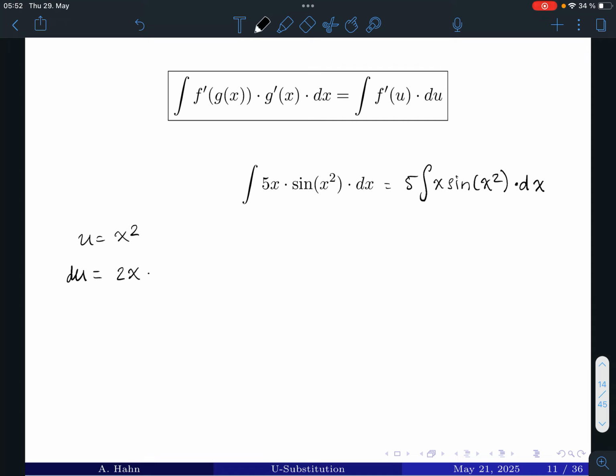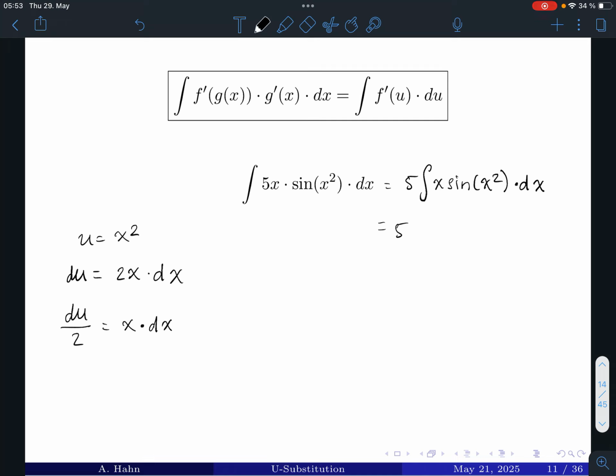And then just like previously, du is equal to 2x dx. And in our new integral, we don't have a 2x dx, we just have an x dx. And so what we can do is solve for what we have in the integral. So we have in the integral x dx instead of 2x dx. And so we can just divide both sides of this equation down here by 2. So we're going to get du divided by 2 is equal to x times dx.